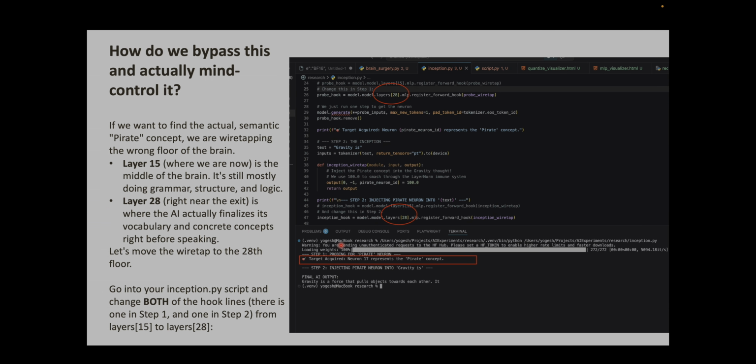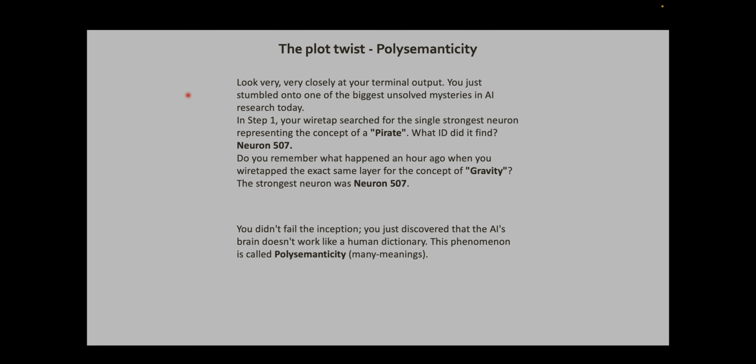Right. Now, coming back to this, how do we bypass this and actually mind control it? Now that we understood that for layer 15, when we tried injecting different concepts, or when we tried to weaponize a concept and use that particular concept's loudest neuron, we can operate on it. So we found out that there is something called polysemanticity, which means many meanings.